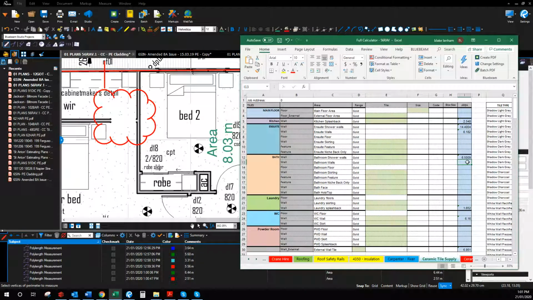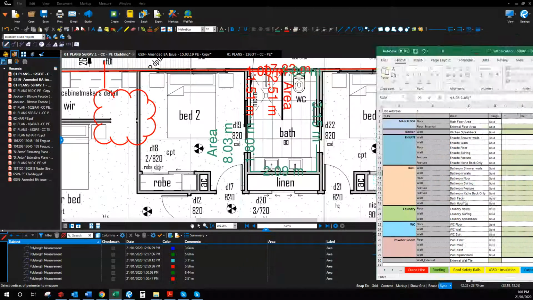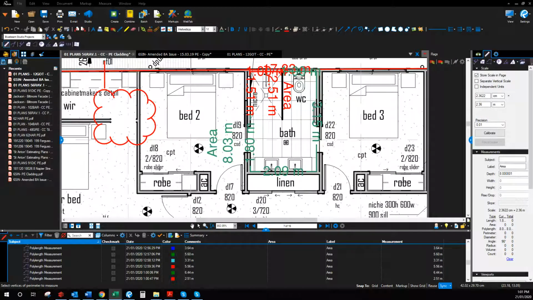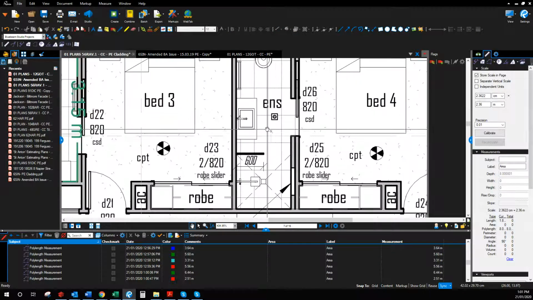So we've got the bathroom walls, which is 8.03 less the two cavity sliders, which is 1.64, and then we times that total amount by green, which is the 1.1. So that gives us our area of the wall tiles in the 1100 high. Then we move round to the ensuite.